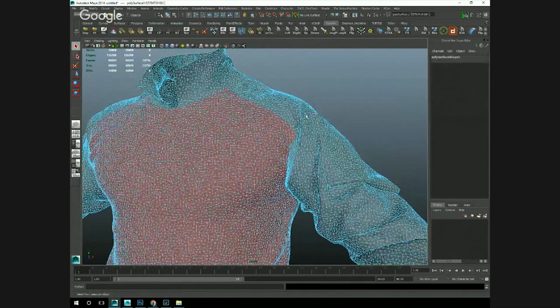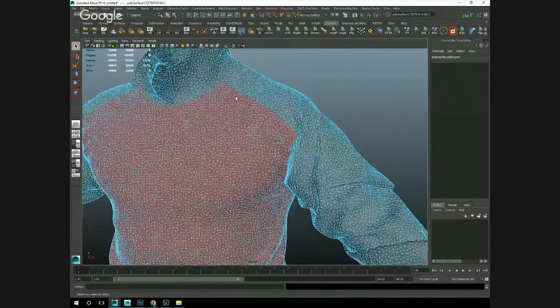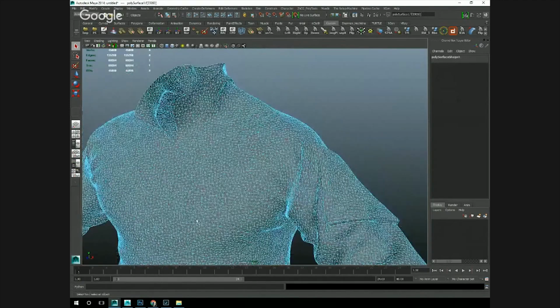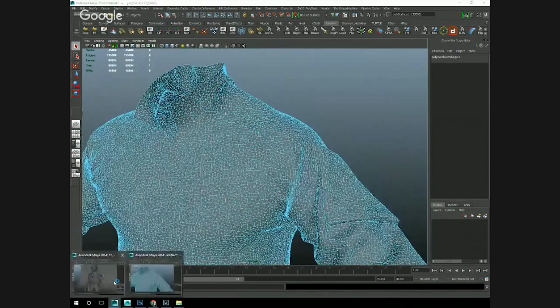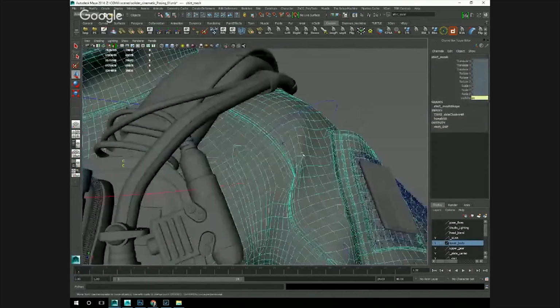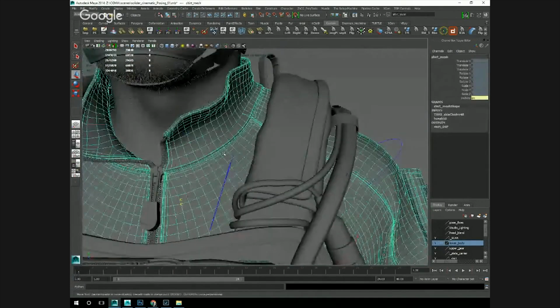And then when I ZRemesh it, I can keep the groups, and once it's ZRemeshed, I still have these poly groups intact. I can use some of the poly grouping and group loops and that sort of thing to get a mesh here that has the seam lines essentially built into the mesh.